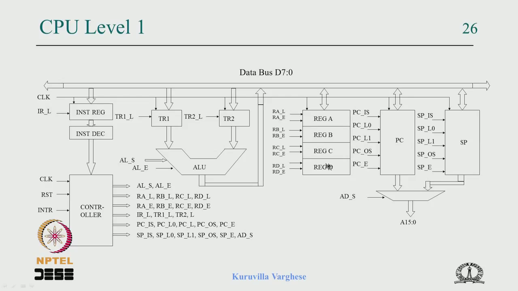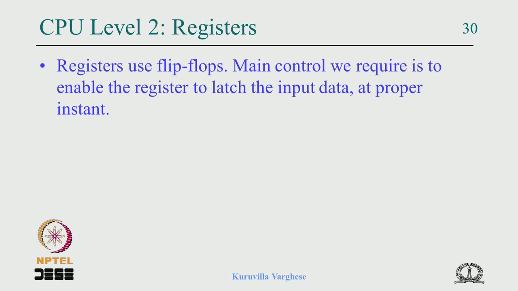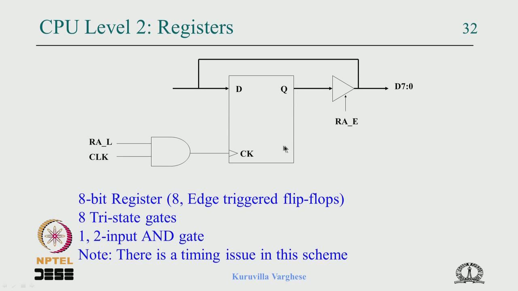And we picked up an example of a register, and we have seen the design in detail. The idea of the register is that its output should be connected to the data bus. When it is enabled, the data should come. Similarly, when the latch signal from the controller comes and the clock comes, the data gets latched. We have seen a circuit for that: 8 flip flops, the clock is common, and the input and output are connected together through a tri-state gate to the same data bus, and the clock and the latch signal are ANDed together so that the clock comes only when the latch signal comes. So at this level we know all the components, flip flops, AND gate and registers, and the design is over.